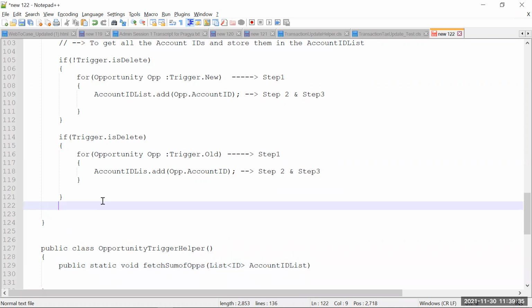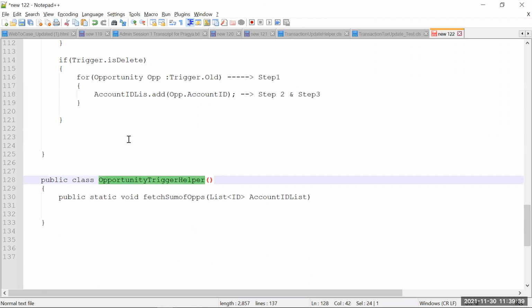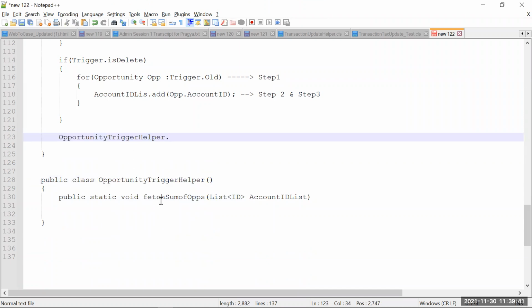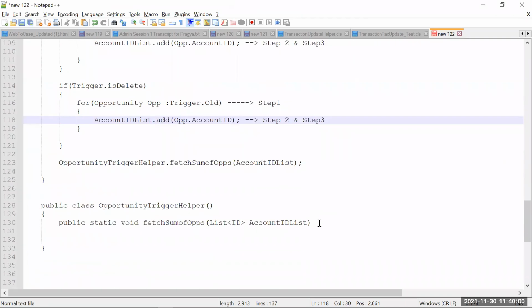Okay, so now we will perform the step number 4. So this is our class. We will call the method and we will pass the account ID list over here.